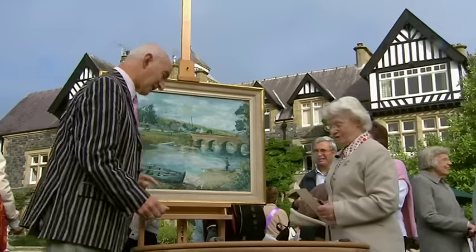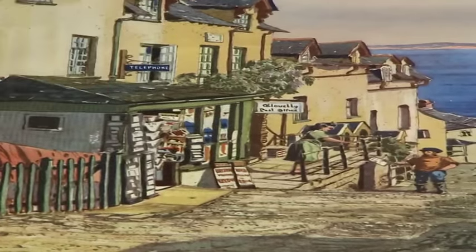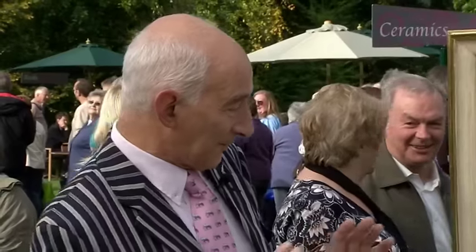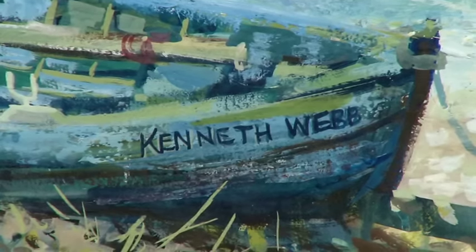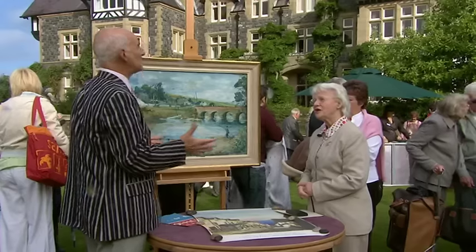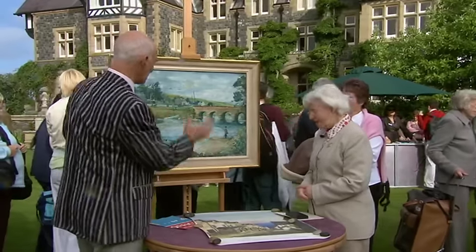So there's something to do with the post office in each one. Absolutely. So if we look at Clovelly on the poster, there is the post office. That's that famous hill down through the town. Yeah. So this is an artist called Kenneth Webb. Now, I have to say, I don't know much about him. Well, I found out a little bit about him. He was born in 1927 in London, trained in England, and he became head of the Ulster College. So he was working in Ireland? And he lived in Ireland. So he's an Irish painter with an Irish seat.